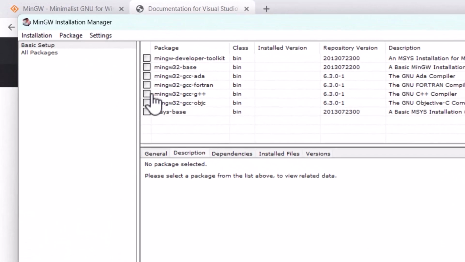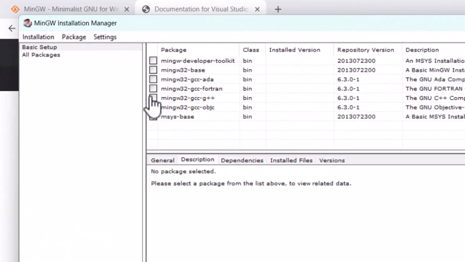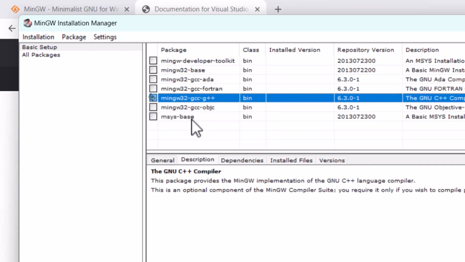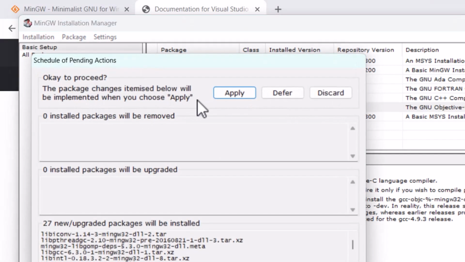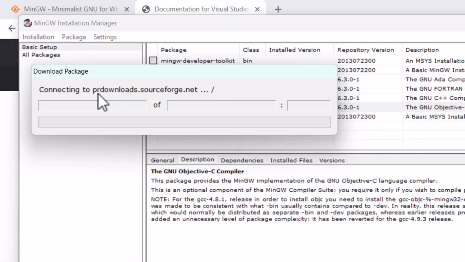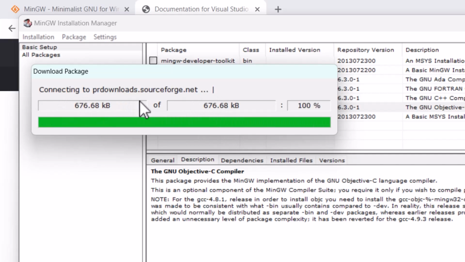Now I need to configure for C++ as well as C. So I'll be selecting this one, mark for installation, G++ as well as GCC. Click on installation, apply changes. Now click on apply. It will start connecting to the server.